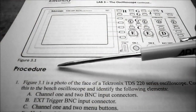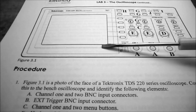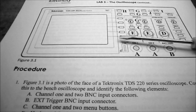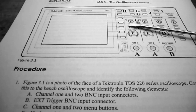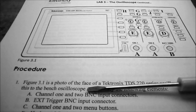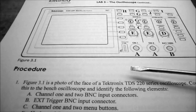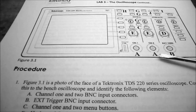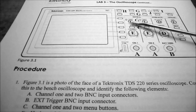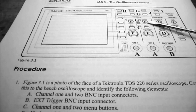So on procedure part one, I've shown you in figure 3.1 basically a sketch of an oscilloscope. This is the TDS 220. It's very similar to our oscilloscopes. And all I want you to do is to actually locate some of these items that are on the list here. And I've labeled them with a capital letter on the sketch. These letters do not appear on your oscilloscope, so don't try looking for the letters. Look for the actual knob.